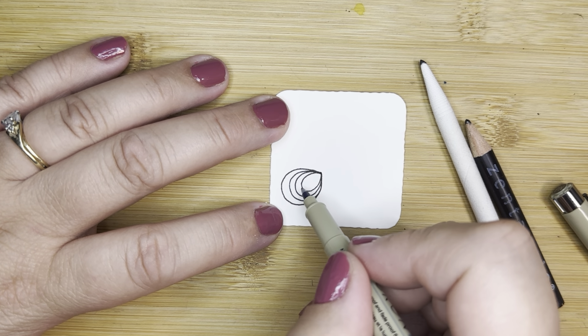This is one of those patterns that you can just do over and over again, and it's so relaxing. And you don't have to think about it, and you really can't mess it up. Whatever you do, it'll work. Okay, so I made that little one there. Let's put in a larger one right here.